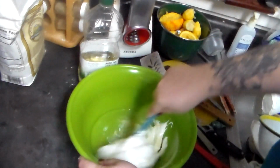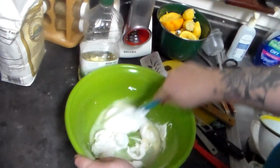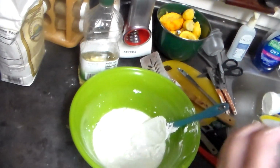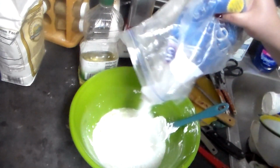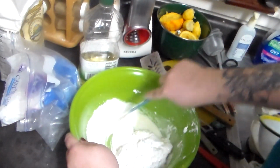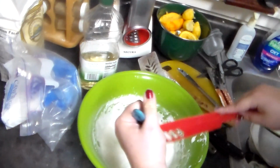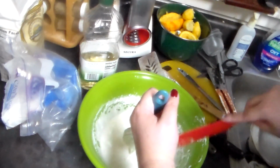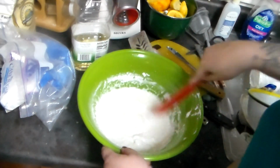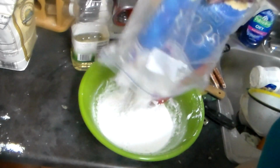Let's mix that in the lemon juice to kind of mellow it out. I'm going to start adding my powdered sugar now. I'm going to start out with about 1 cup of powdered sugar and mix that in there and clean off this spatula and start using the other spatula that has some aeratedness to it. My cookies are done, so I'm going to pull those out of the oven real quick. So back to making this frosting. Oop. I'm going to add about another cup of powdered sugar.